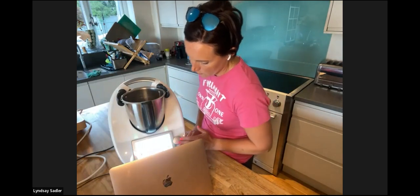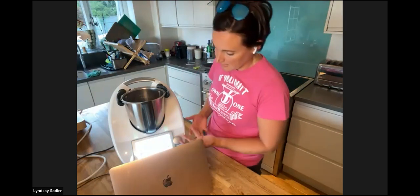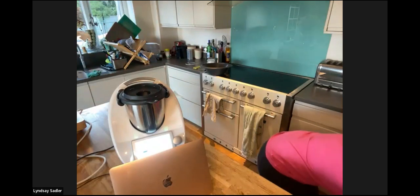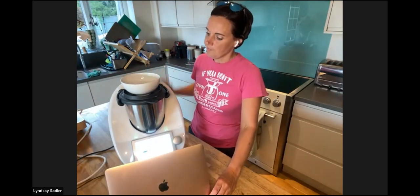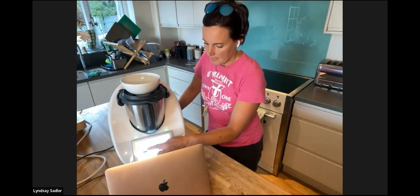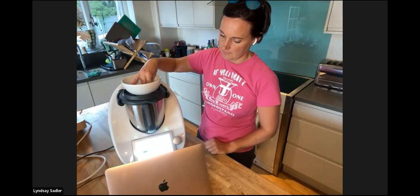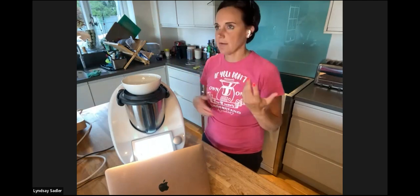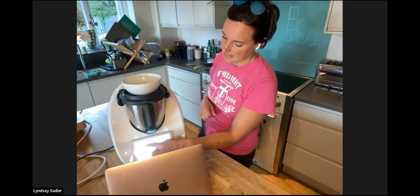Swiping left from the home screen brings up all the modes. These come on automatically when following a guided recipe. If using manually, you can put the scales on at any point — as long as the Thermomix isn't above speed 3.5, you can place a bowl on top and use it as scales. Press the green tare button to zero, then weigh your ingredients in. For example, when making pizza dough, I just weigh in flour, water, sugar, salt, and yeast using the scales, then click on the dough mode.